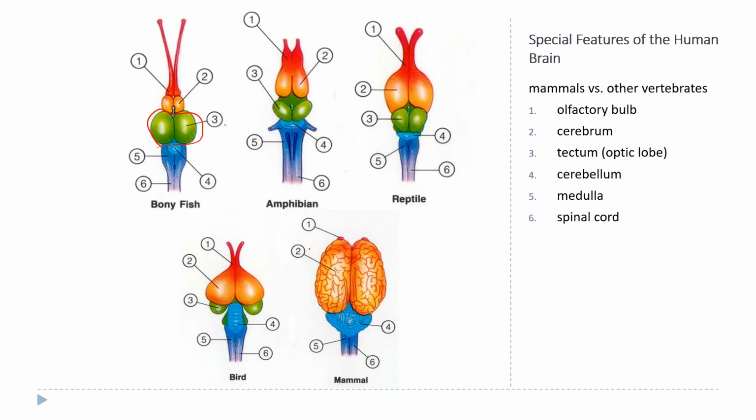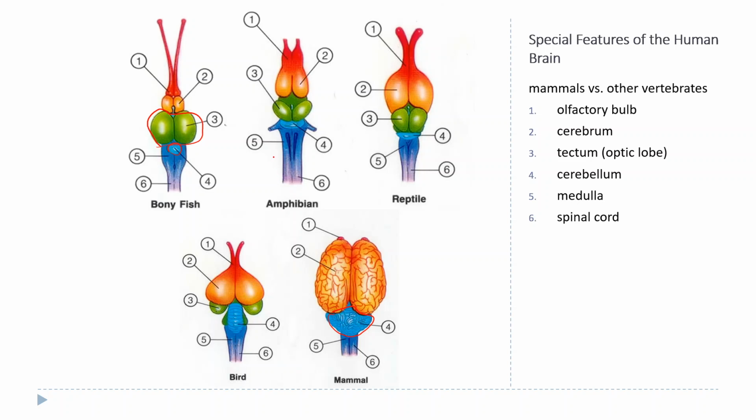Of course, the other thing that is enlarged in the mammal brain is the cerebellum. The cerebellum is a pretty big structure in the mammal brain compared to that of other vertebrates. In fish, the cerebellum is basically just a little bump on the dorsal surface of the hindbrain. The cerebellum, as we'll learn later, is really important for complex movement. So that may be the reason why mammals are so much better at certain types of movements than other vertebrates.